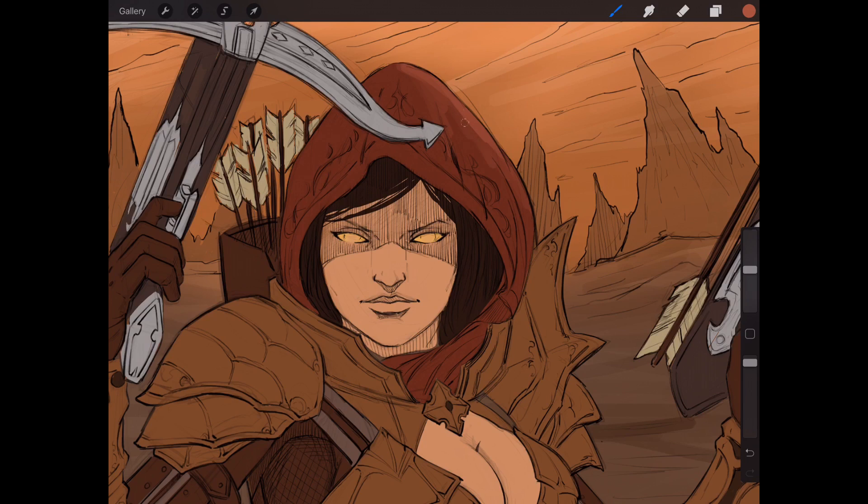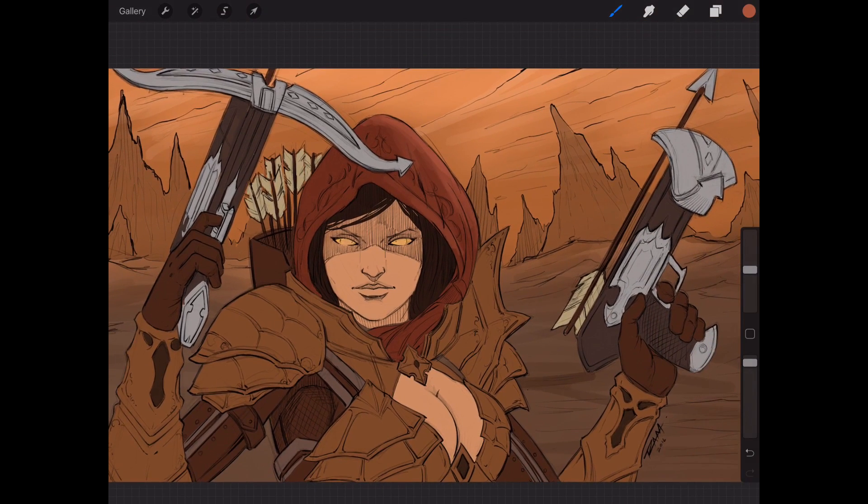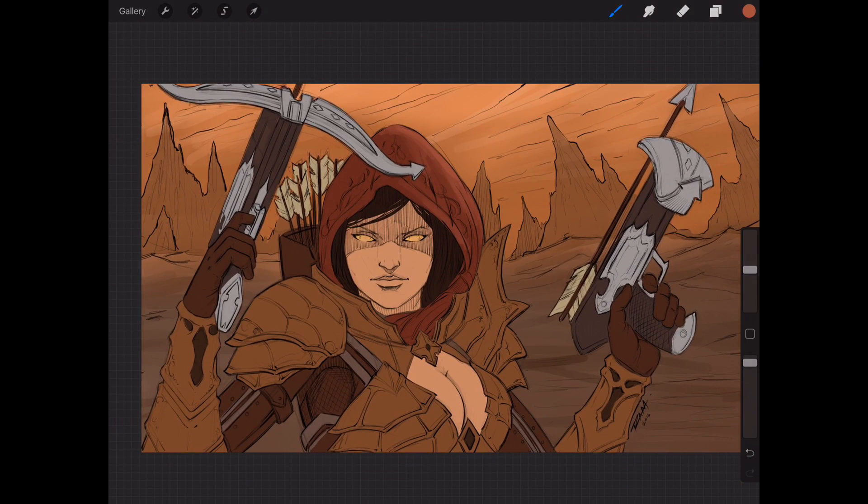The beauty of locking transparency is I don't have to worry about going outside of that confined area of the flats. It probably makes a lot of sense to start painting over the line work a lot sooner; I tend to start behind the line work, get the majority of my effects in, and then paint over top. I don't know why — it's just my particular way. We all paint a little differently. So this is how I start the process — I'll try to figure out the light source, painting it in the background.